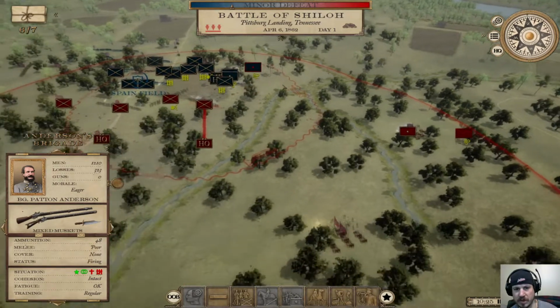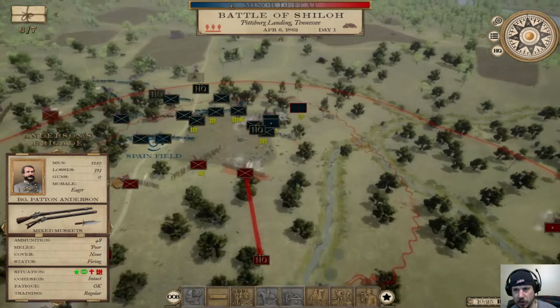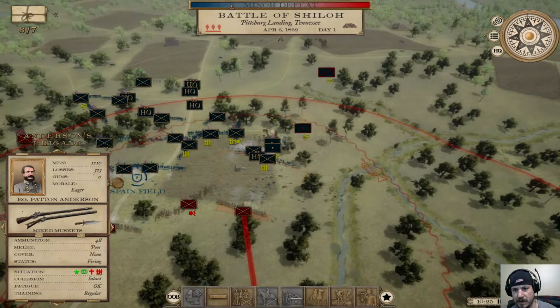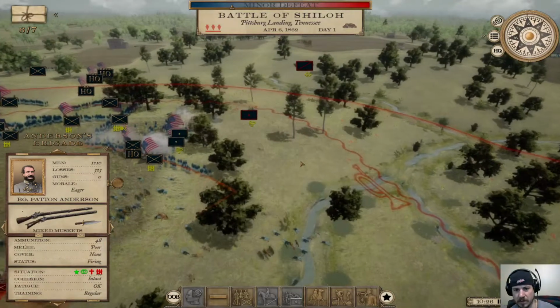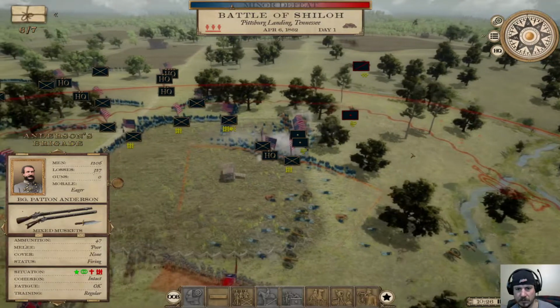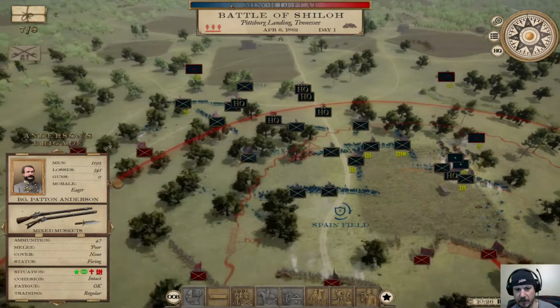So maybe too aggressive in that attack on the Union left, trying to get up the banks of the Spain Branch Creek. They countered that attack very well.